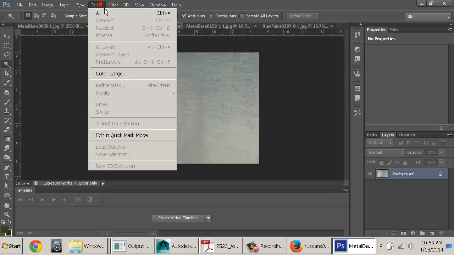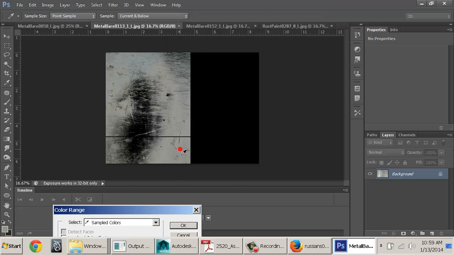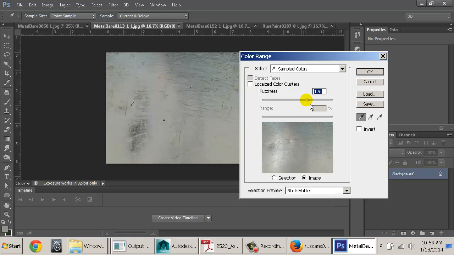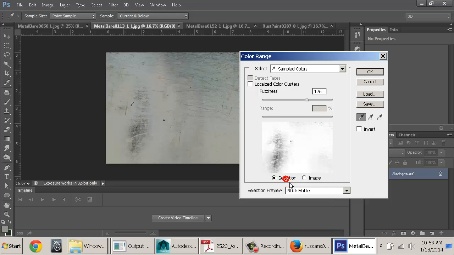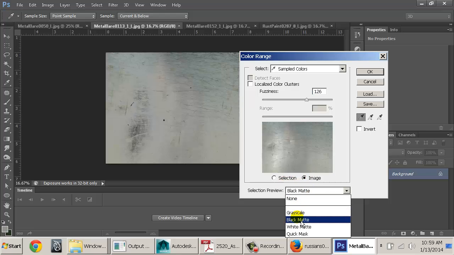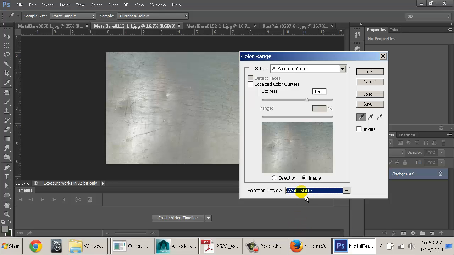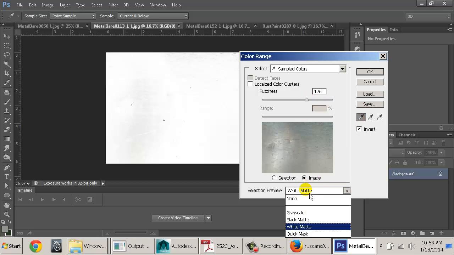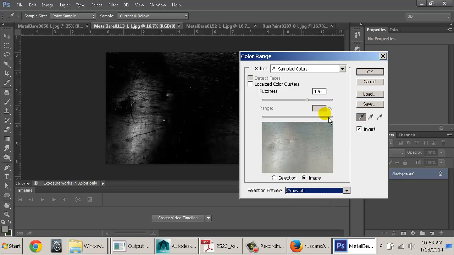So what I can do is go to select color range, do a little eyedrop on it, and use my fuzziness just to isolate some of these scratches. I think that's going to be good. I'm just looking at the different ways in which I'm seeing this thing. The grayscale is probably the best.